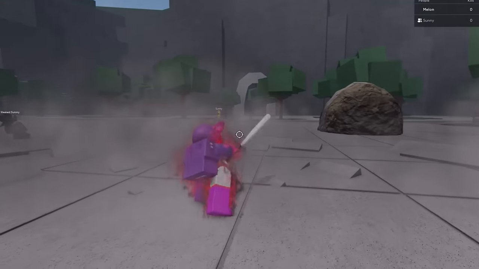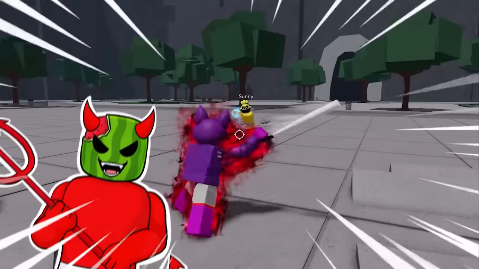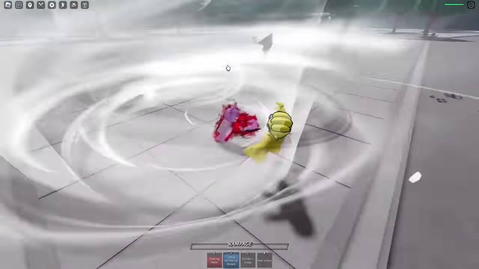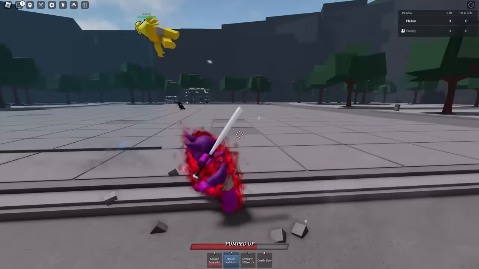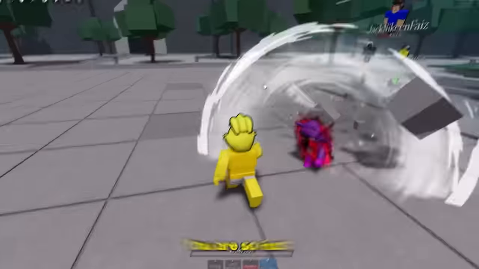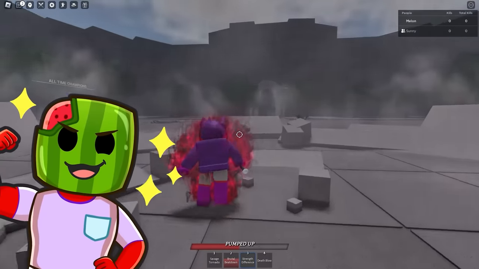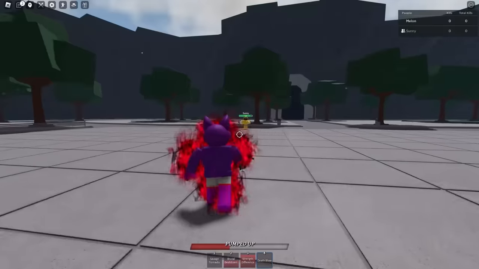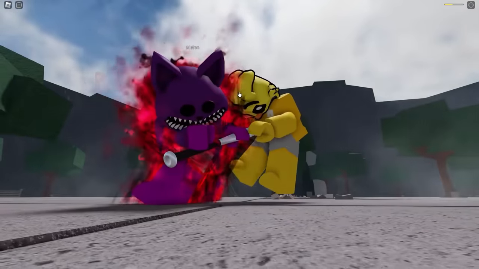Hey, Sonny. It's time for you to die. I don't want to. Oh, where'd you at, Sonny? Where you at? I'm over here. No, you can't run. You cannot run, Sonny. You are so fast. This is impossible. Now, let me show you some strength difference here. Okay. Oh, sorry. I meant to do this, actually. Death blow. No.